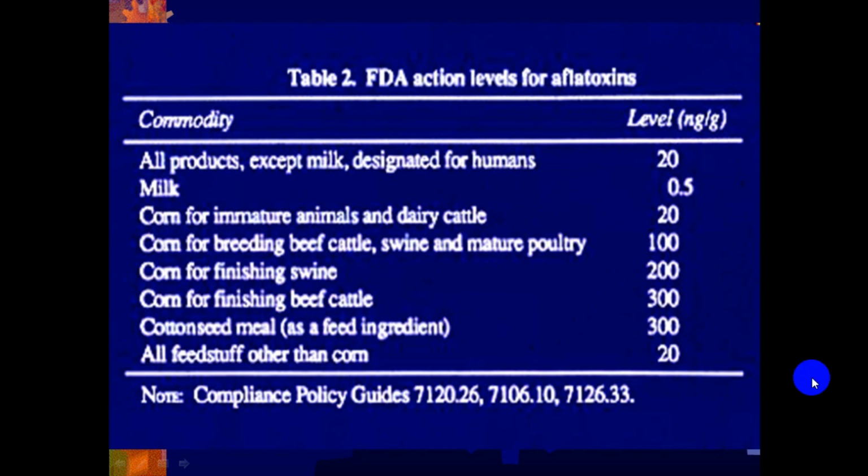Okay, so aflatoxins can be found in many feed or food constituents. They can be found mainly in corn that is used as feed material, or even in milk. Why? Because the cow may be fed with feed that is already contaminated by aflatoxin, and these aflatoxins can be released in the milk in the form of aflatoxin M1. You can see the level can vary, but usually corn or peanuts will have a higher level of aflatoxins.